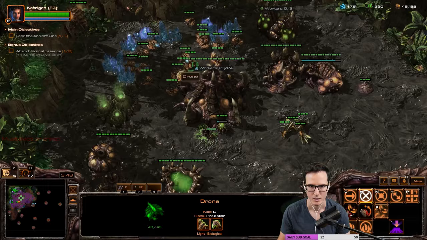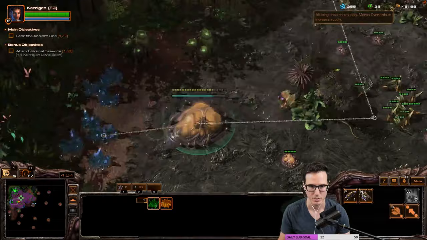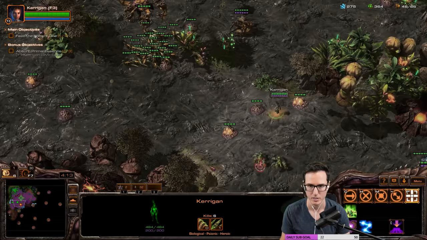Alright, let's make some roaches so I can spawn some babies. Take a second one. Now that we've got a decent little economy going, I think a third hatchery is not a bad idea as well. I can try to bait some guys down, but it's not a high priority.